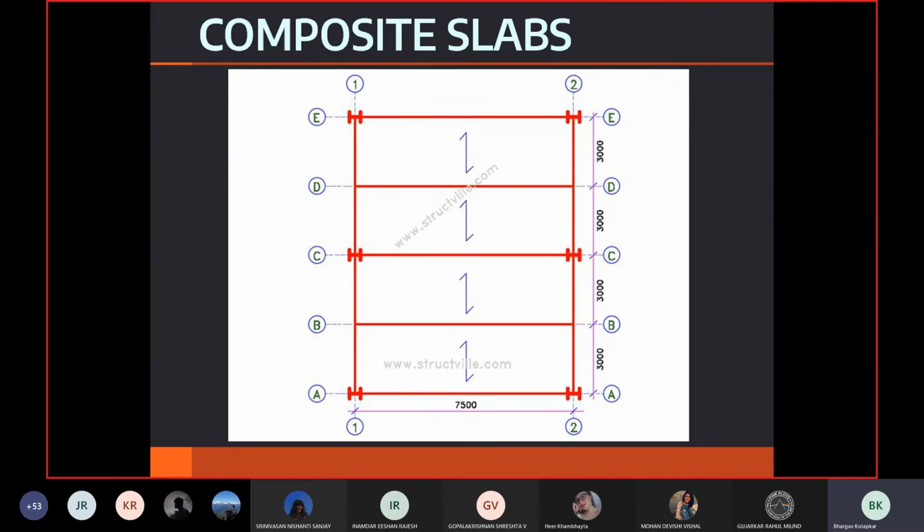So this is how a typical layout for a composite slab looks like. You can see a grid of columns. The beams that are connecting to the column in the y direction are your primary beams, and the beams that are connecting to either the columns or the primary beams are your secondary beams. And your composite slab sits on the secondary beams in this direction. So your profile will be in this direction and there'll be concrete over it. The thumb rule that we follow is that we do not go for a span which is more than 3 meters. What I mean by that is the secondary beam should not be located at a distance of greater than 3 meters.